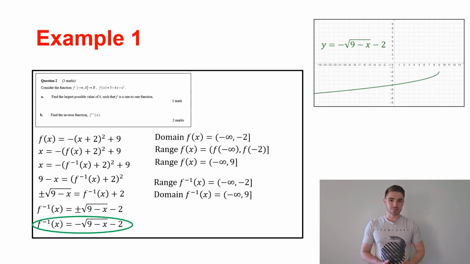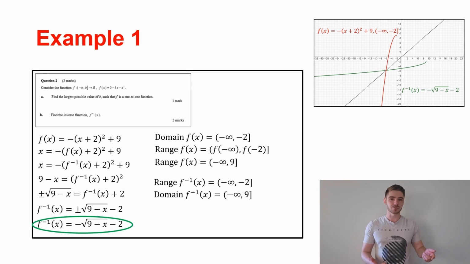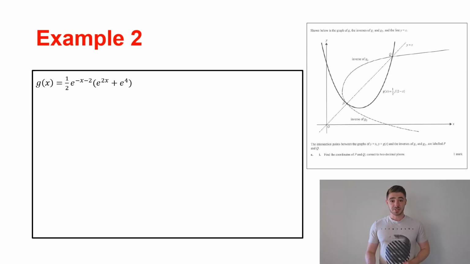And we can see this quite clearly if we plot both f of x and its inverse on the same axes. Another curveball was thrown to us in the 2023 Tech Active exam. First, some context. g of x has been split into two separate functions, g1 of x and g2 of x. And that split has occurred such that both of those functions are one-to-one functions. Kind of like what we did earlier when we split the domain into two separate parts. The inverses to those functions, g1 of x and g2 of x, are then plotted on the axes using dotted lines. What we aren't told is what their equations are.